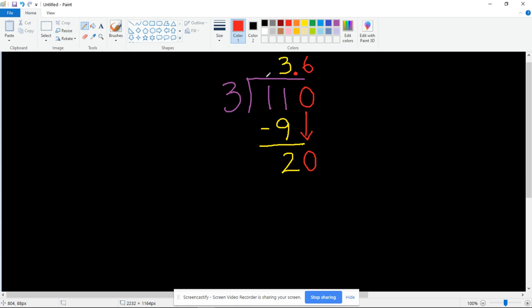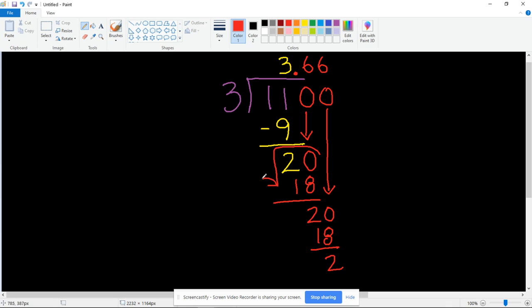6 times 3 is 18. And watch what happens here. We got another 2 here. If I put a 0 here again, we drop it down. It's going to be another 20, just like we had here. It's going to keep repeating. And once that happens, we can do it one more time. Let's put a 6 in here. 6 times 3, 18. Still 2. See how this part is exactly the same? So this here is identical to this part right here.